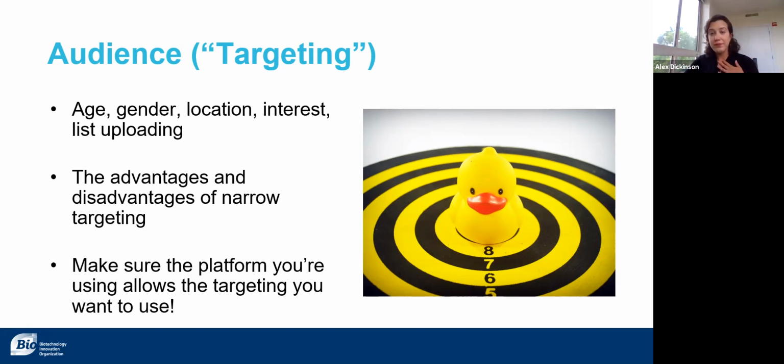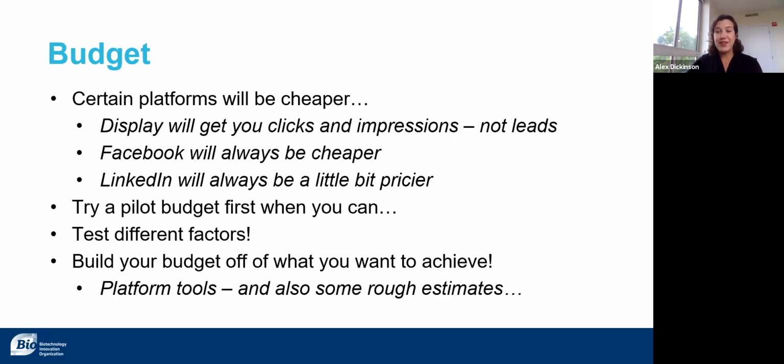All right, let's talk about budget, because I think that is the most important thing here, and probably the thing that is of interest to most people. Certain platforms will always be cheaper. So first off, display will get you clicks and impressions really, really cheap. It's not going to get you leads very cheaply. So if you're talking about trying to get email addresses, trying to get people to take an action, it's not necessarily going to get that completion through there.